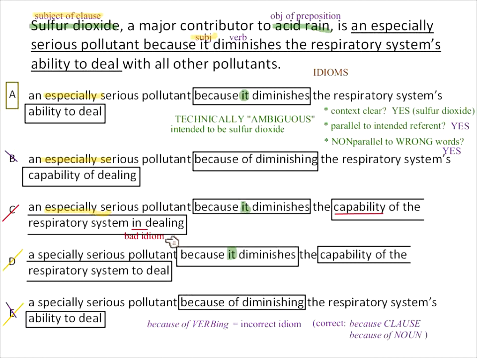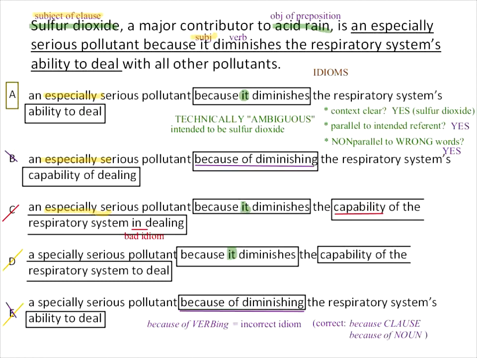I'm not quite sure how the GMAT would handle B and D, so I'm reluctant to pass definite judgment on those, although "because of diminishing" is definitely wrong. So you can use that as an eliminator here. I'd have to do more research. The problem with capability is you can find differing opinions on that sort of thing, so you would have to look at official problems and find an official opinion on that.